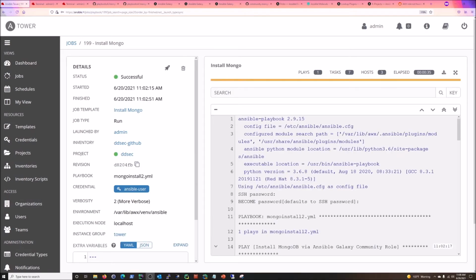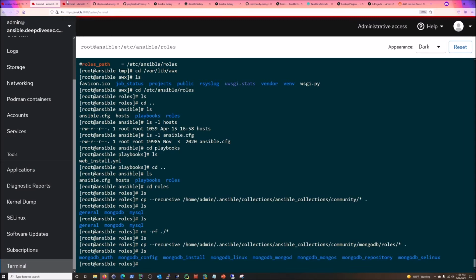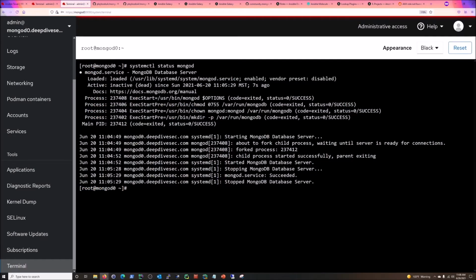And we're back, and it wasn't a first time successful run, so we can go through some of those things, but I did get it to work, and it did install Mongo on all of my 3 servers here.